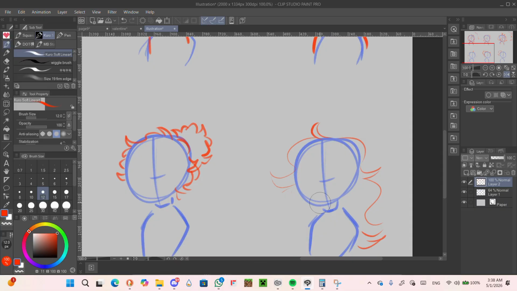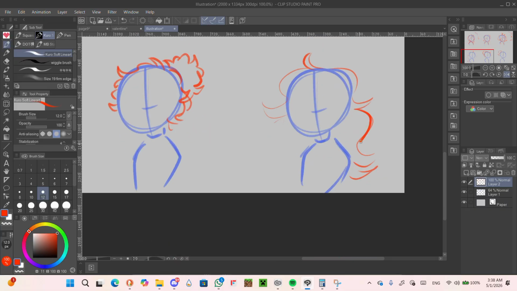Also, if I make a big chunk of hair show off on this side, then I'm gonna make the other side a little thinner, like this. So I won't go out on both sides. It's not necessarily wrong, but I feel like it provides more shape language and gives you more information on where the character is looking.